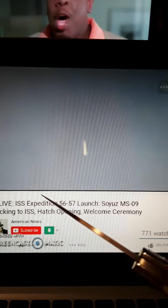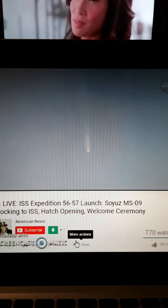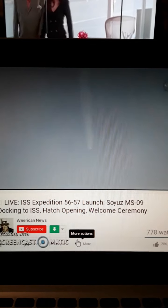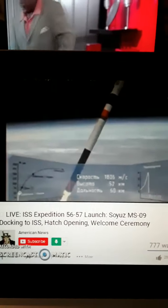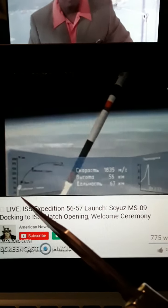It goes up, straight up, then does an arc, and flies out of view and crashes into the ocean. And as soon as it gets almost out of view, NASA and SpaceX will immediately switch to computer-generated image animation of a fake rocket in space. Now, this is the only way you will ever see any rocket take off. This is the fake animation, and this is partially of them explaining what this rocket just did.